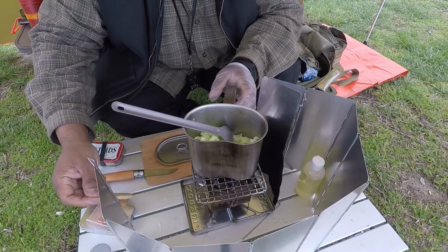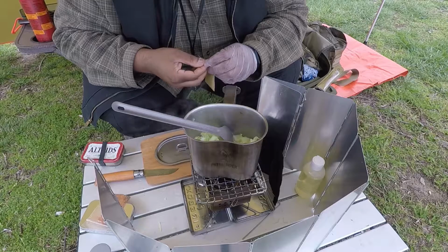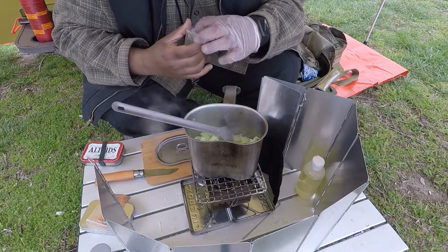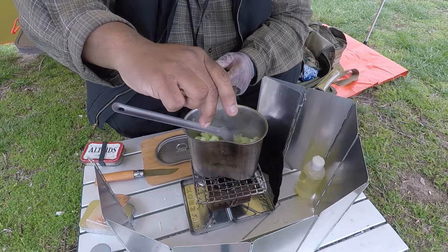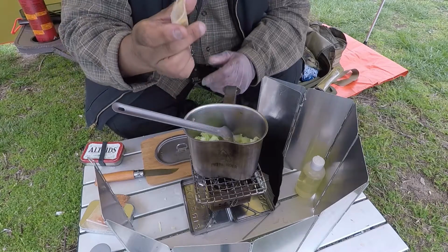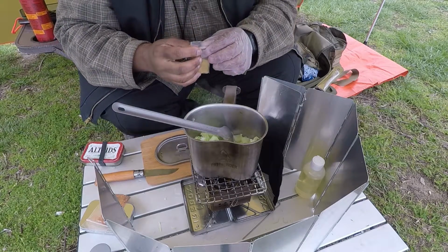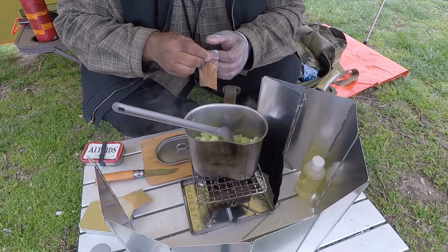Let's get this going really quick. This thing burns really hot, but we're gonna add just a little bit, especially because we're using canteen cup. Add a little bit of chicken stock. Gotta have that slap your mama.